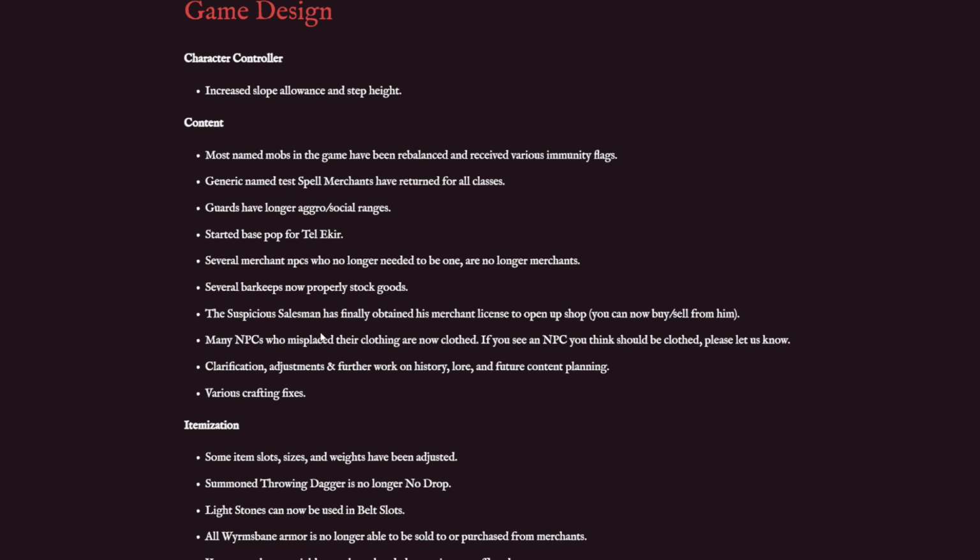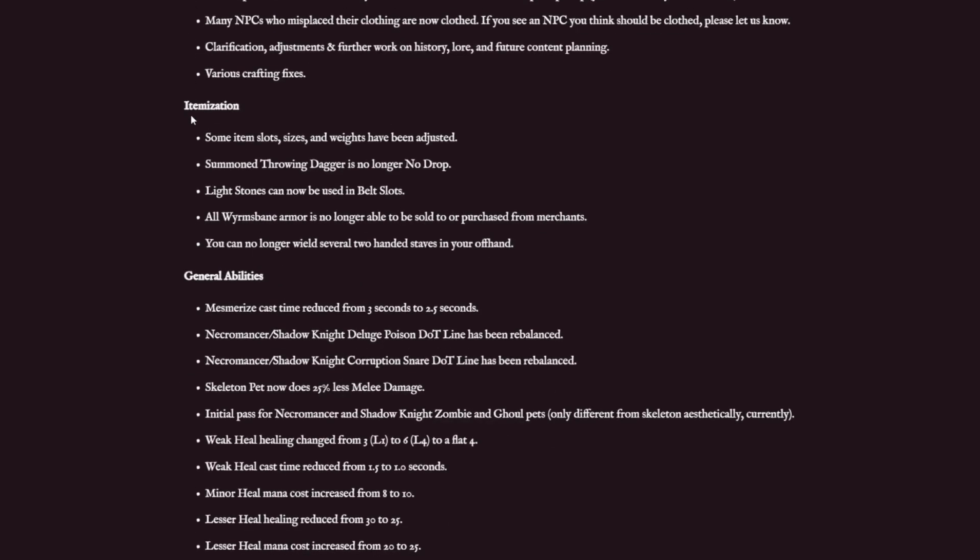The suspicious salesman has finally obtained his merchant license to open up shop. You can now buy and sell from him. Many NPCs who misplaced their clothing are now clothed. If you see an NPC you think should be clothed, please let us know. Clarification, adjustments, and further work on history, lore, and future content planning. Various crafting fixes.